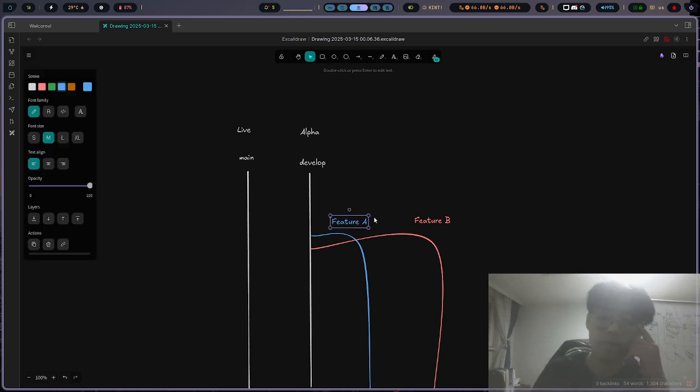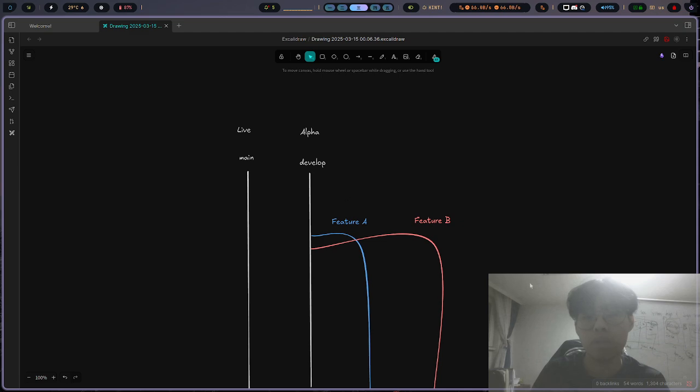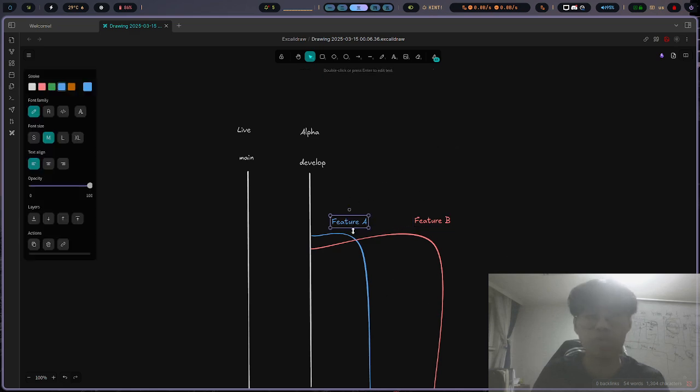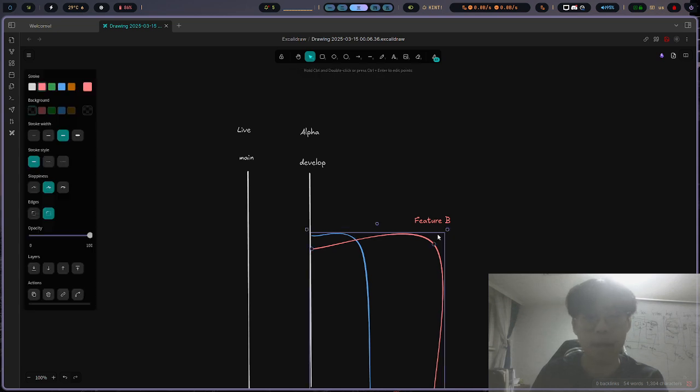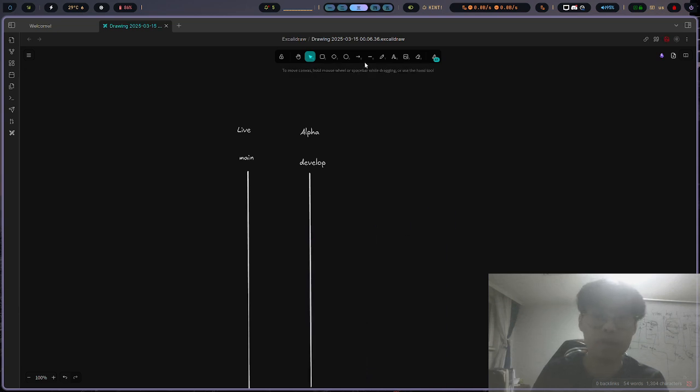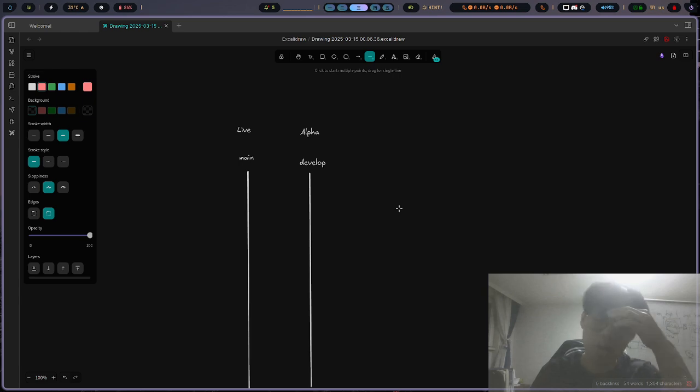If there's a conflict, of course that has to be fixed. But mostly this is really the right choice. The rebase action is really efficient.